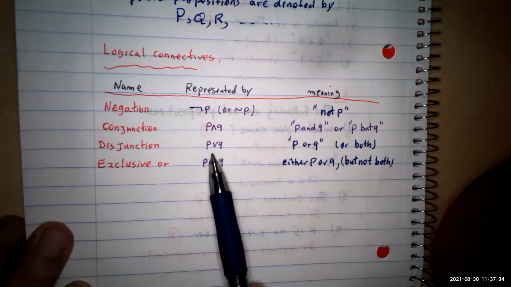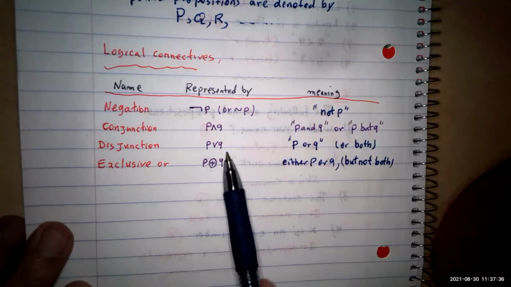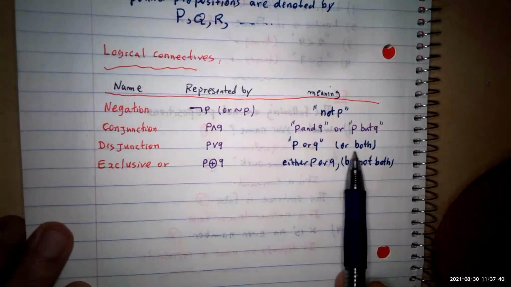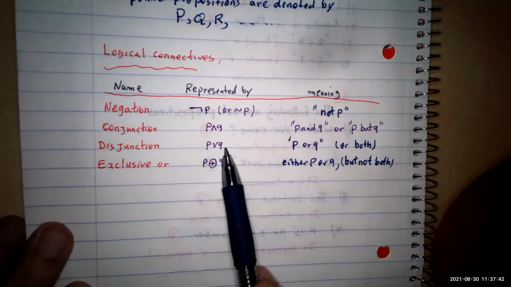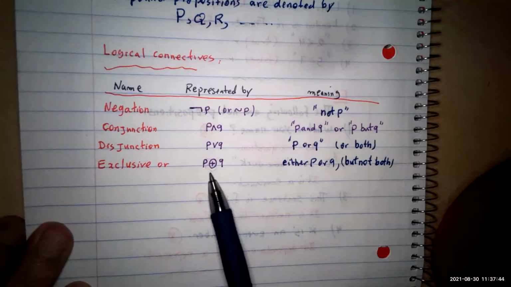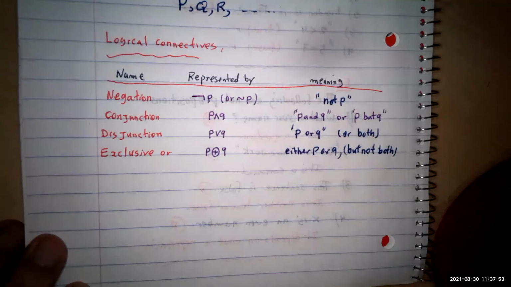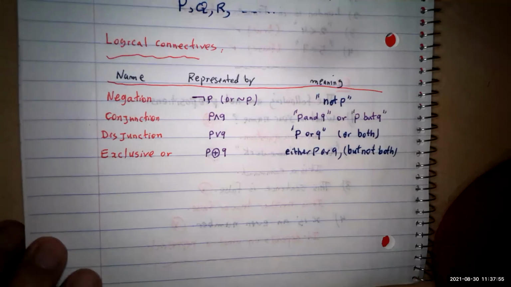Mathematically, when we use "or," we also consider the both. So that would be this disjunction, P or Q. I'm just giving you this one in case you need it in the future, but we are not going to work with it. This is exclusive or. Any question? We have a couple more to go.